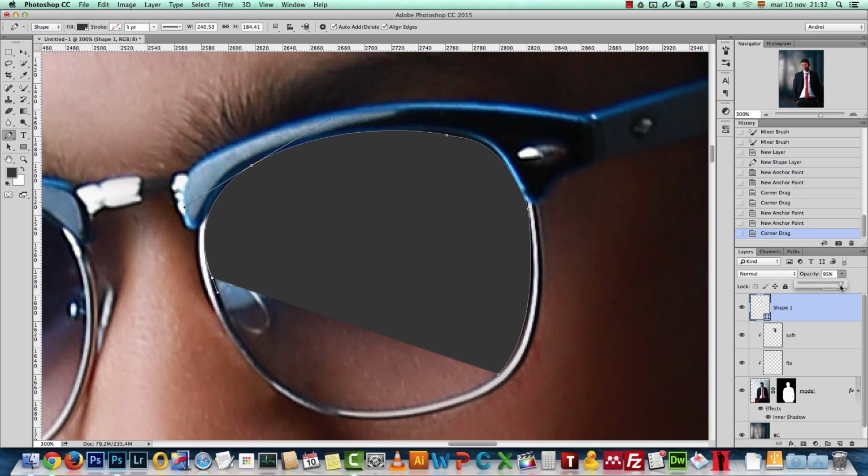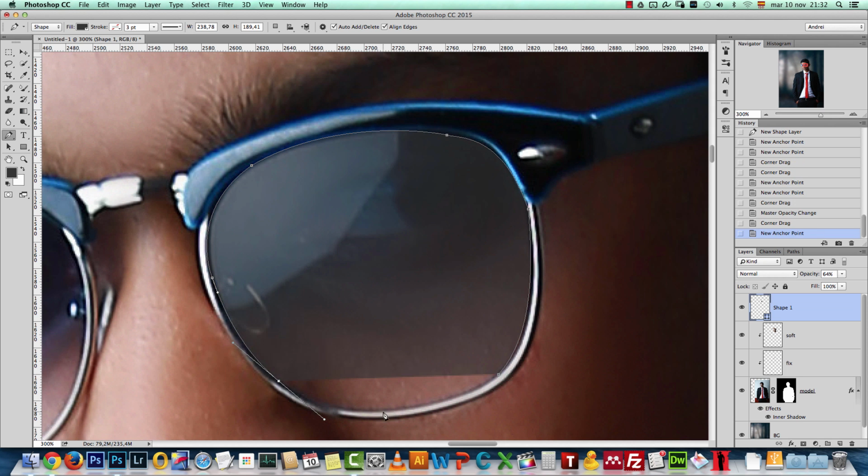I'll lower the opacity a bit so I can see, because I don't want to overlap the shape with the framework of the glasses here. Something like that, and I'll want to make this a bit smoother as well.